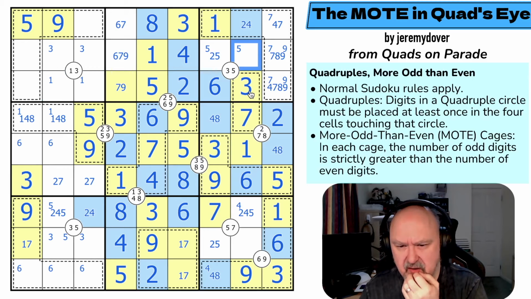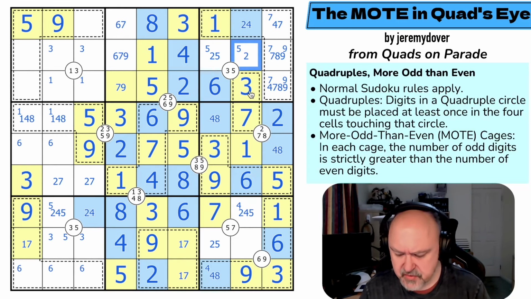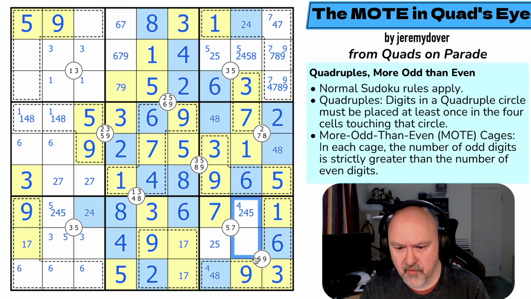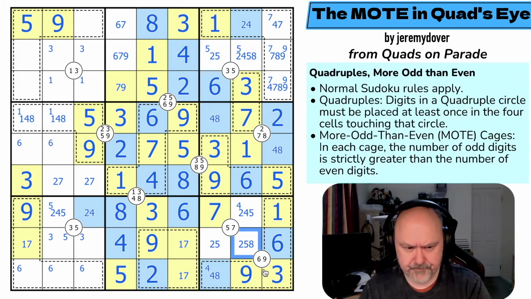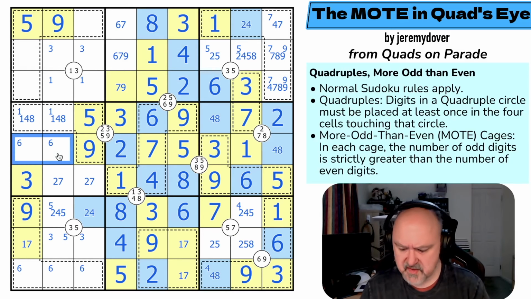What can that be? It's either 5 or even. So it's 2, 4, 8, or 5. So these are all 2, 4, 5, 8. So this is 2, 5, or 8. I can't put 4 there. Still missing something. These are 4, 6, 8. These are now just even.